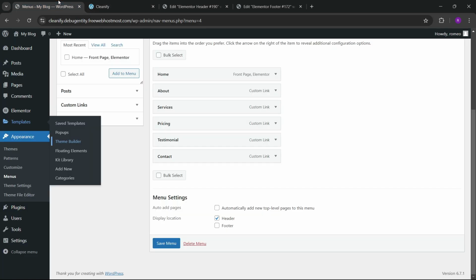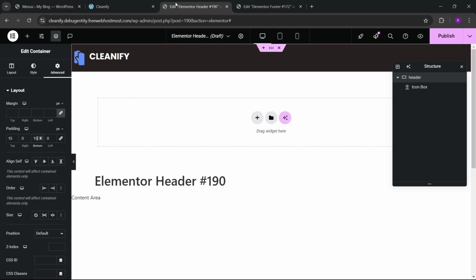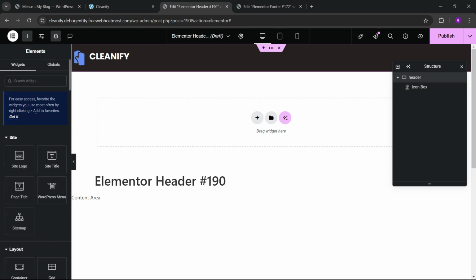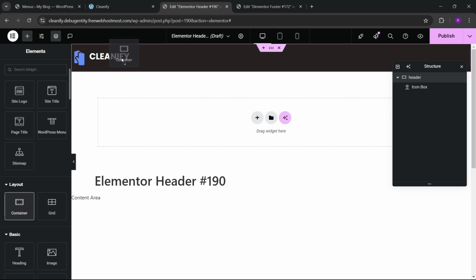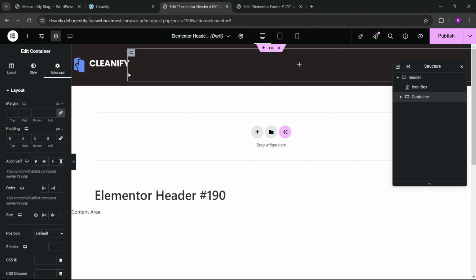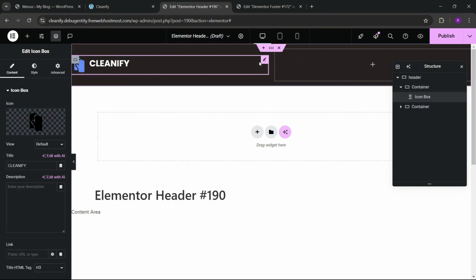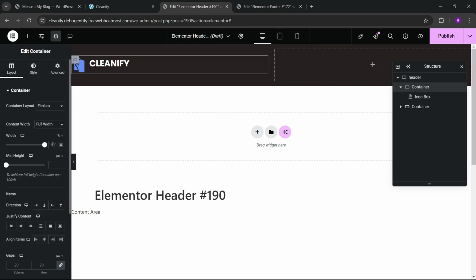Okay, and after that you can see that we can do one more thing, that we can add a box here. Okay, and we can duplicate this box. Okay, and we can do that.